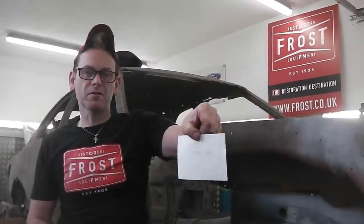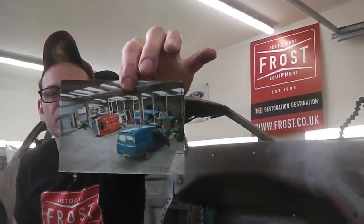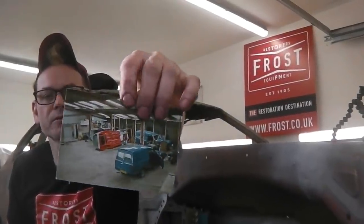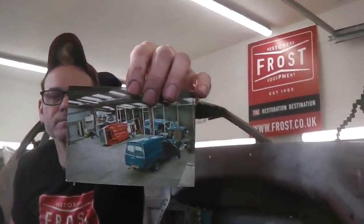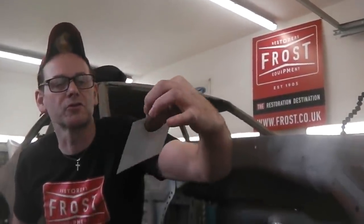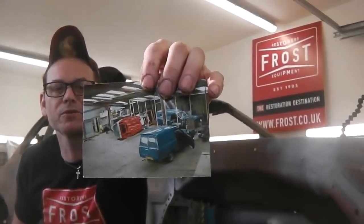Right, this is dated October 89. That's when we're all into the Escort Mark II vans. You've got Windy Miller's van there, two of mine are in there. Yeah, that's in Dad's shed. Got them in. We had a joinery workshop. That's in the joinery workshop. It closed down, we took over.